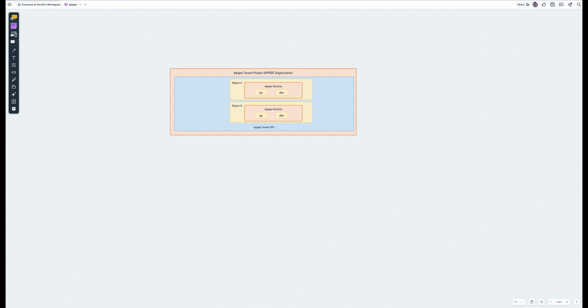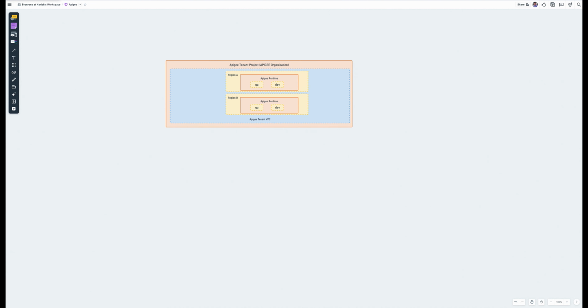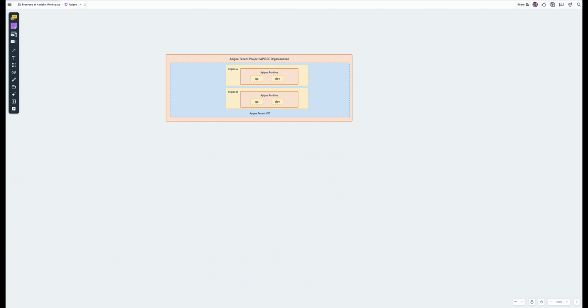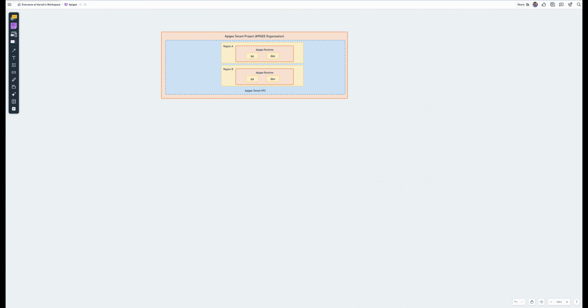in a scenario where you will have a shared VPC for your project, and how Apigee can participate in that shared VPC implementation. As you can see, there is already an Apigee tenant VPC which comes along with this project which is created, and we are going to extend it and build the whole end-to-end architecture for our implementation, where we will have a shared VPC for our own project.